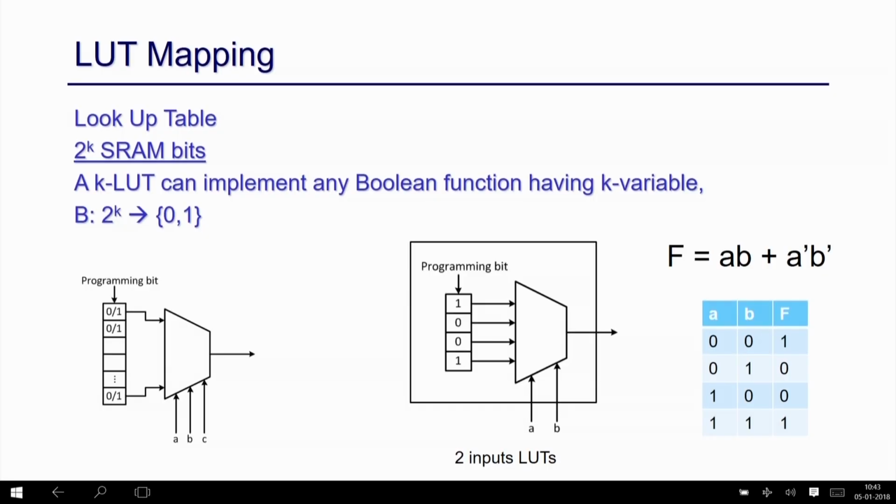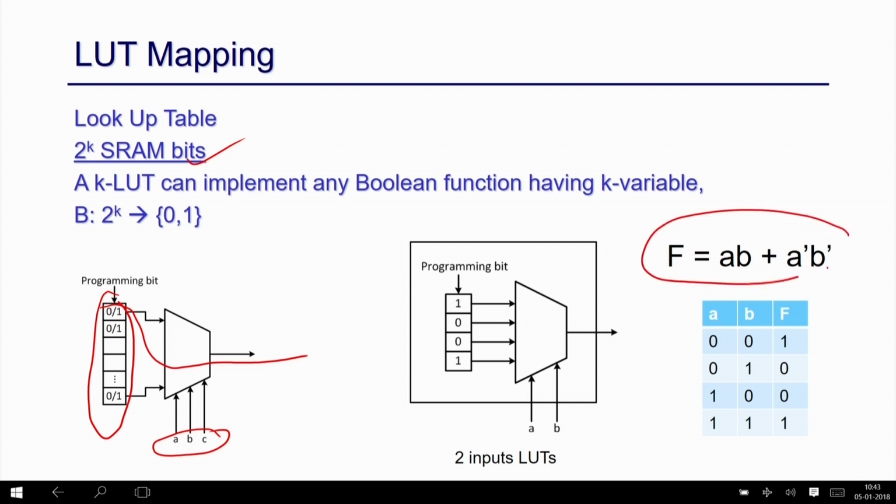Okay. So, now we are going to talk about LUT mapping. A LUT is a lookup table, as I mentioned earlier, and it has 2 to the power k SRAM bits, and based on the input value we decide which output should go at the output, right. So, this is how the lookup table looks. If we take a specific example, suppose I have this function. My output is like this: if a and b are 0 0, then output is 1, for 0 1, then output is 0, and so on.